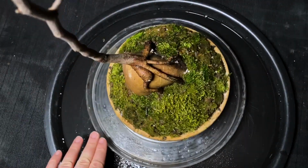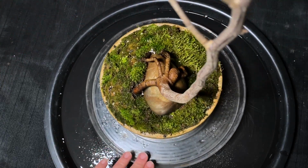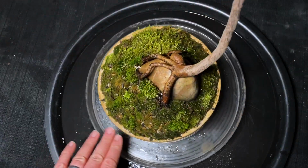So it's looking pretty good. I'm pretty happy with this little happy accident. Did not expect this to be a root over rock today. So sometimes you just got to go with it.